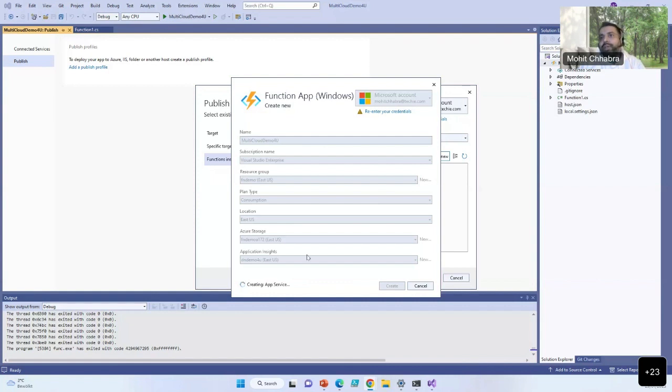It's going to take a minute before it's created and published, so we have to be patient. Unfortunately, till this is done, we have to wait, and we still have people joining in, so let me get them in.